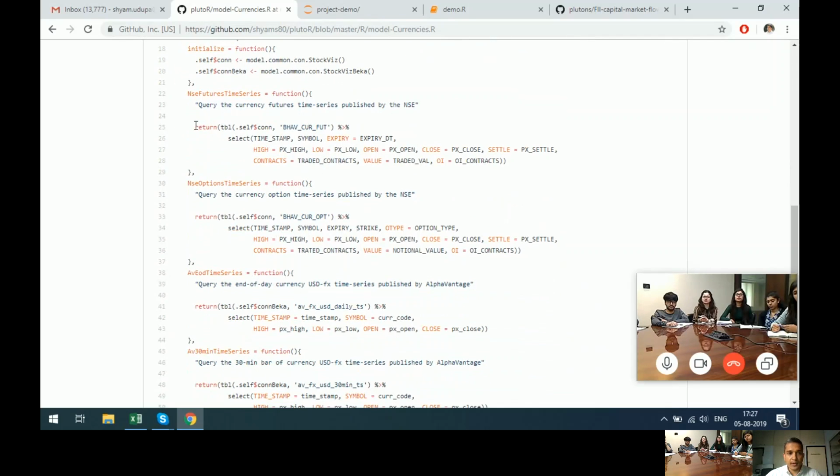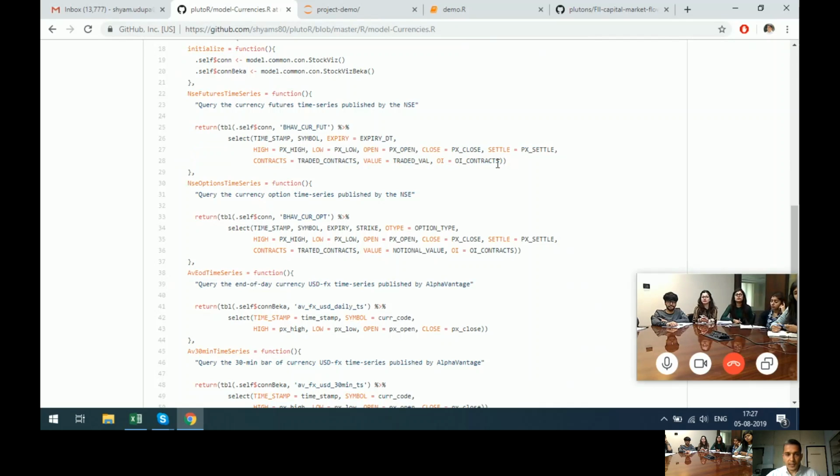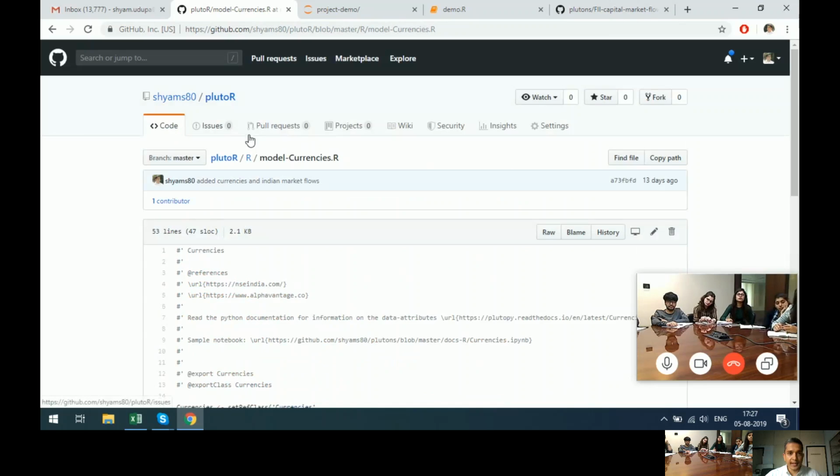But in essence, what it does is fairly simple. It just gives you a window into our internal database. So don't waste too much time understanding how Pluto works. Just make it work for you. Okay.